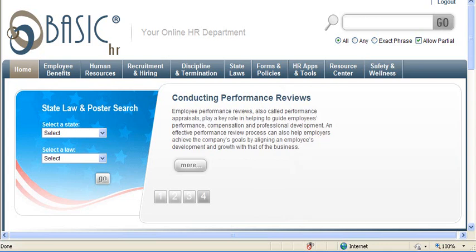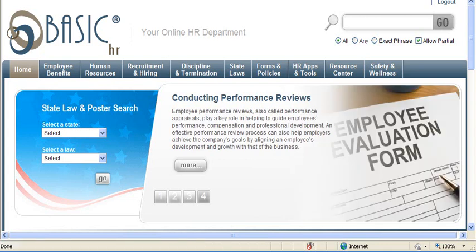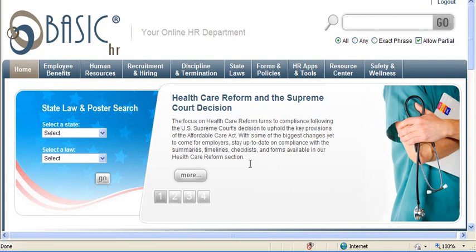Our agency offers Basic HR to our clients as a way to differentiate what we can offer in the marketplace. This tool is made specifically for our HR partners so they can get answers to all kinds of complex questions. Let me demonstrate for you today what this service actually includes for our clients.